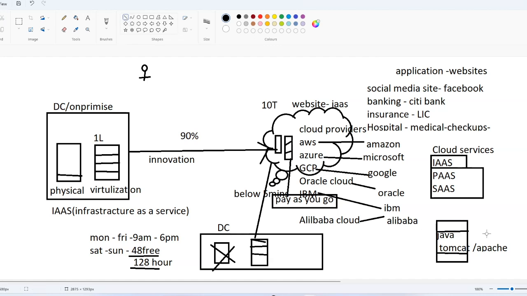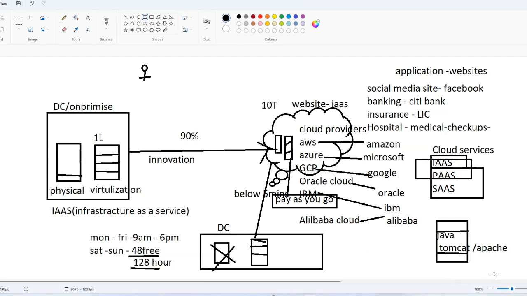Next, software as a service. For example, I am a developer. I don't know the platform as a service and the infra as a service. What does a developer know? A developer develops the code. But I want a web server to deploy our application to the service. A developer doesn't know the infrastructure as a service and platform as a service. So who is providing those two services? The cloud is providing those two services.